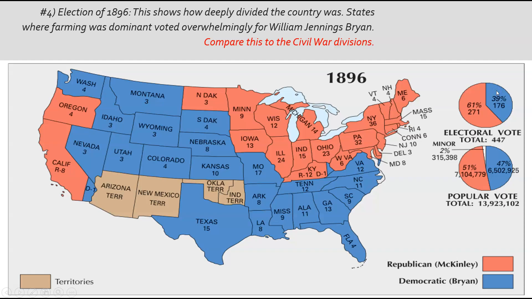In the election of 1896, we see William Jennings Bryan in blue and McKinley — who won — in pinkish-red. If you look at this map, it almost looks like a Civil War map. The agricultural areas were on board with populist ideas; the more industrial areas were not. And if you want to go even deeper, check out today's politics for red and blue states — I think you need to flip it here, but you get my point.